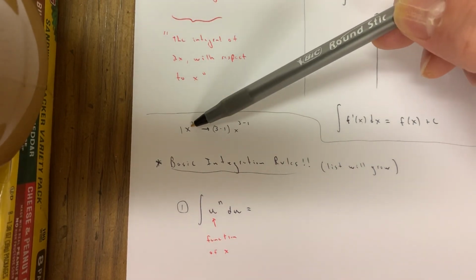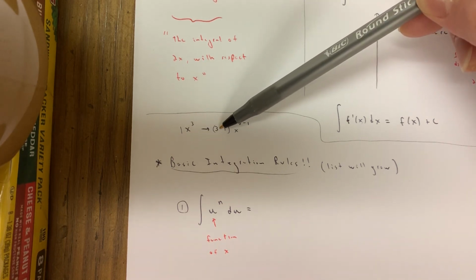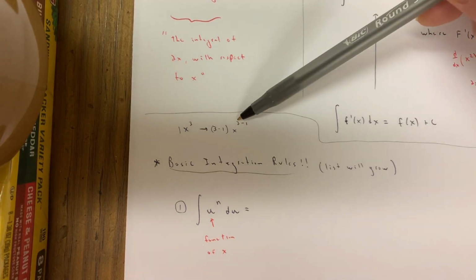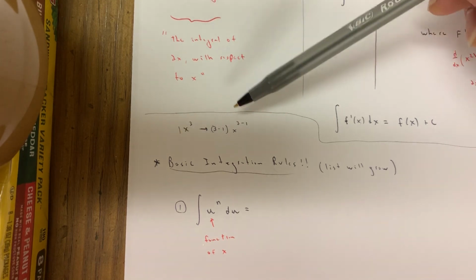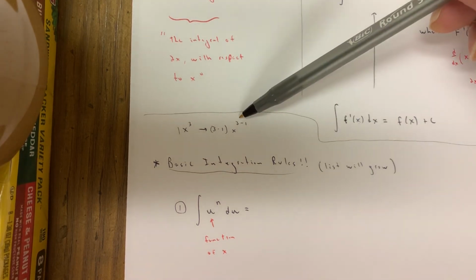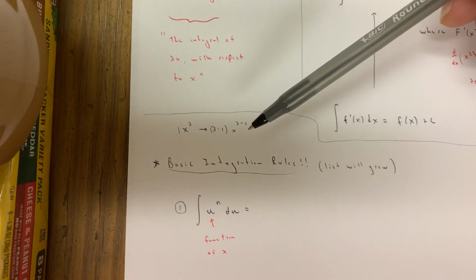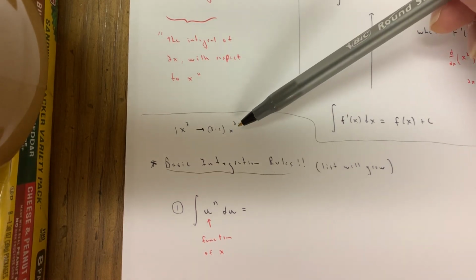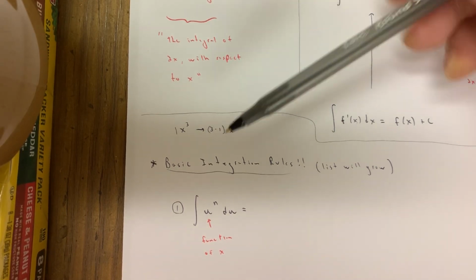This exponent, we drop it down, okay? We're not actually going to multiply it by the number in the front. The opposite of multiplying is dividing. We're actually going to divide by it. But before we drop that exponent down, we're going to switch the order in which we do these things. Usually you worry about the multiplication, then the subtraction when you actually take a derivative. We're going to do those in opposite order. We're going to worry about the exponent first, but we're not going to subtract 1 from the exponent. We're going to do the opposite of subtracting 1, which is adding 1. Then that new exponent we get when we add 1, we won't multiply it by the function. We'll divide the function by it.